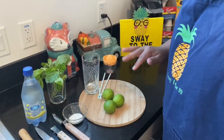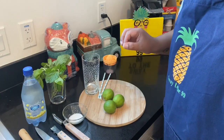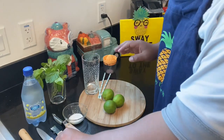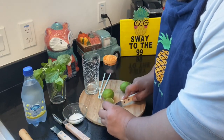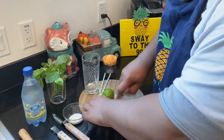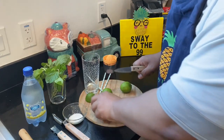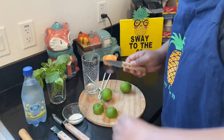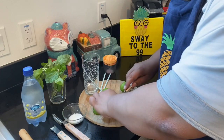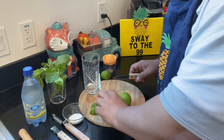Let's start off with the mojito, which is really simple. Don't worry, guys — I will be listing all of the ingredients and measurements down below. The first thing you want to do is cut up your lemons or limes — I always get them confused — but you basically just want to cut them into fours, as you guys can see right there. I am using my Martha Stewart utensils that I grabbed at the 99.